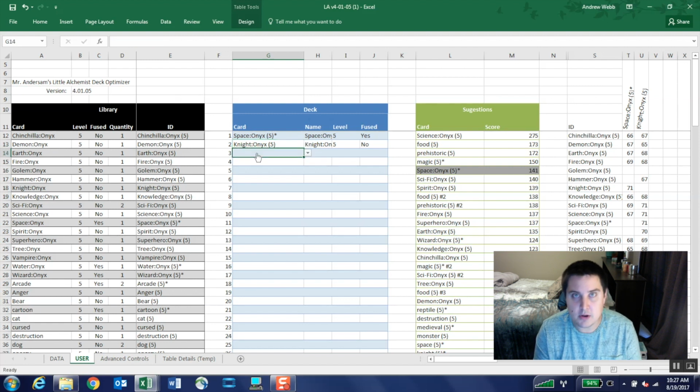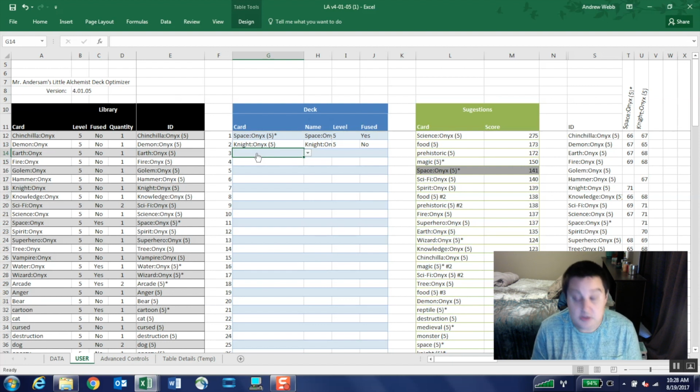So how many cards do you want in your deck? Because you're going to want to fill this in. I personally recommend having about 30 combo cards in your deck, maybe up to 35. You don't want too many because as your deck gets larger, it's going to be harder to get your combos and also to get your final form cards. The minimum amount you have to have in your deck is 35 cards total. I like to do 30 combo cards, maybe 31 combo cards, and then 5 final cards or 6 final cards. It's a 5-to-1 ratio, which is the best option.